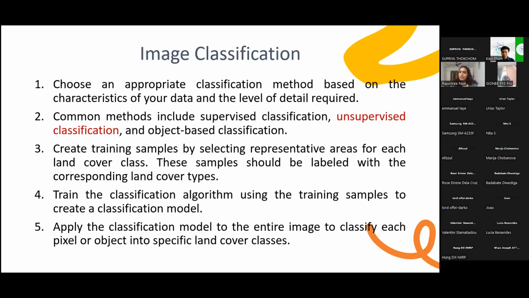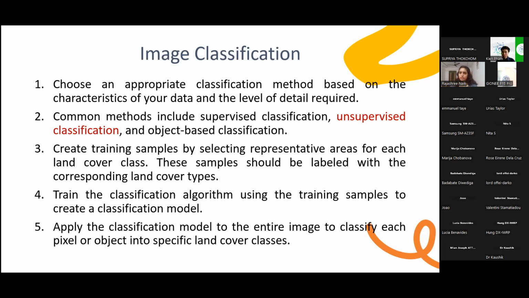So for image classification, there are different types: supervised classification, unsupervised classification, and object-based classification. Supervised classification is the type where we have field data. Suppose you have visited your desired wetland, collected the latitude and longitude of different sites, put the data into Excel, and used the data for supervised classification.